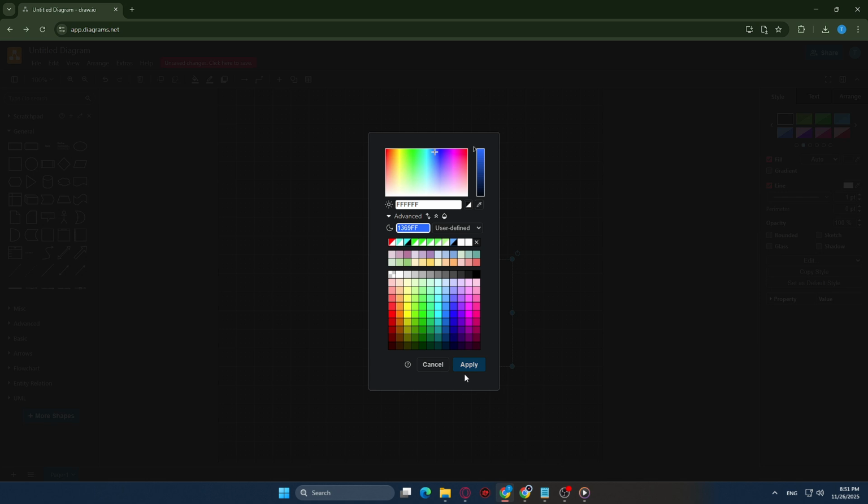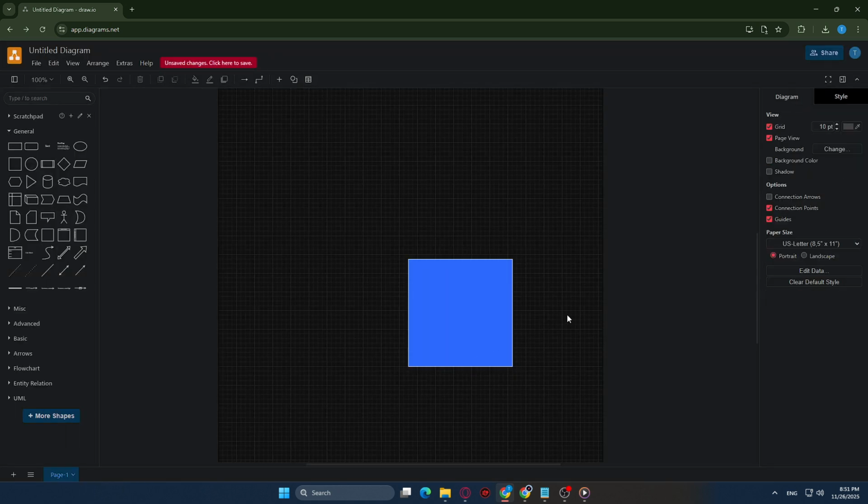You should see a white canvas in the middle, a Shapes panel on the left, and formatting options on the right. Now let's focus on moving objects with control and confidence.